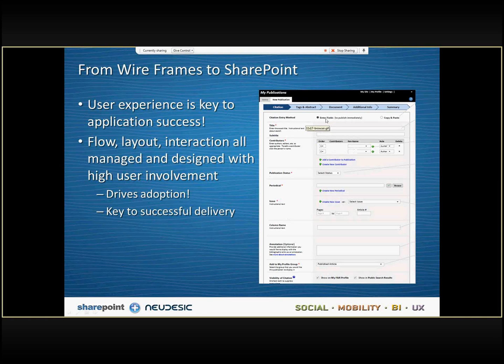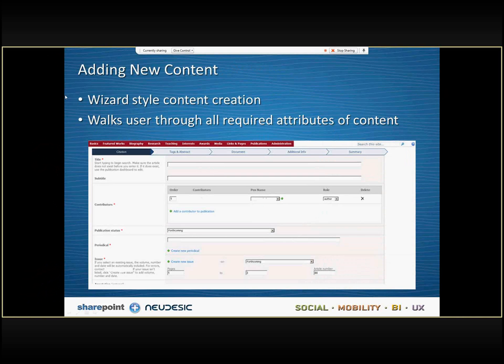But in this case, these were some wire diagrams that were built up front before it was actually implemented into the platform. And then as we went to putting that into SharePoint and actually driving it into real screens that worked in the environment, in some cases it looks like SharePoint, in other cases it doesn't. But whether it's featured works, a biography for a particular person, right, faculty member, the research that they're doing, teaching interests, we have access to that information for them when they log in and their whole entire profile, and any of the content that they're trying to add into that system.